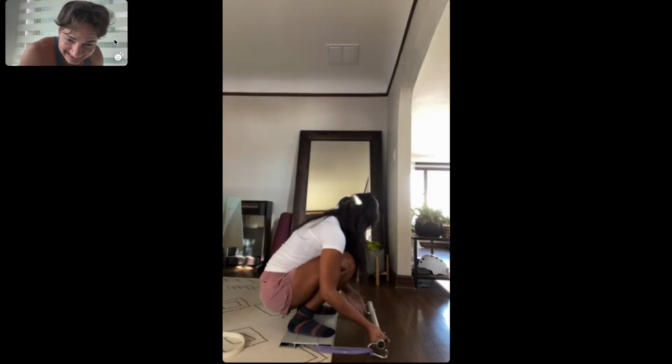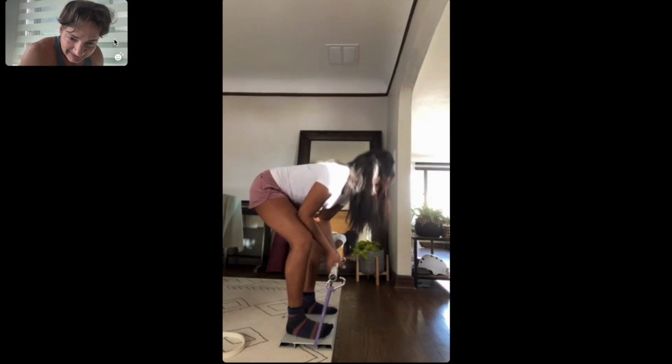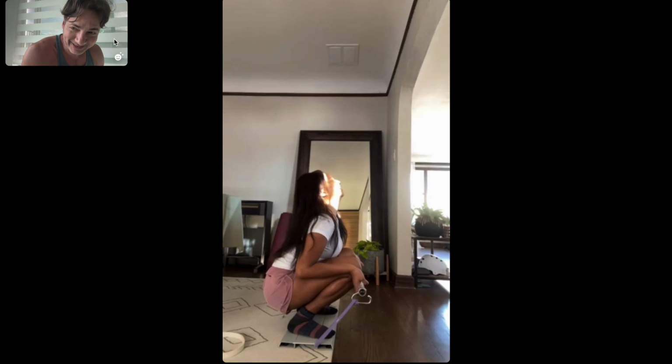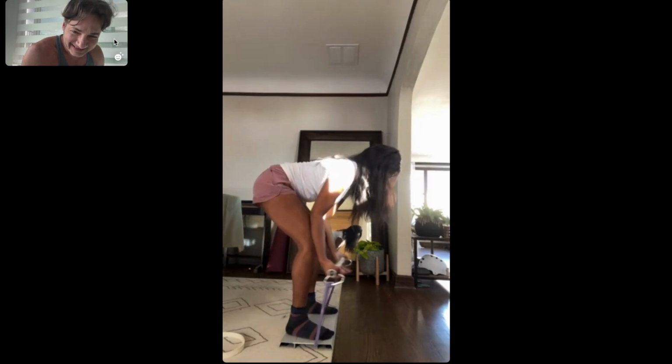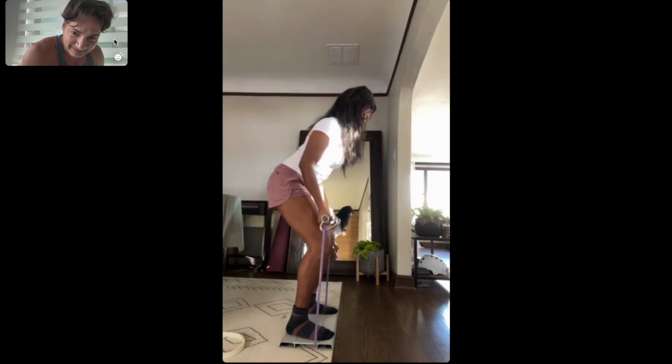¿Pero qué estás haciendo? The band got kind of uneven for my left hand. Okay, relax first. Don't get into a squat position. My back hurts. Okay. Ahí. There you go.